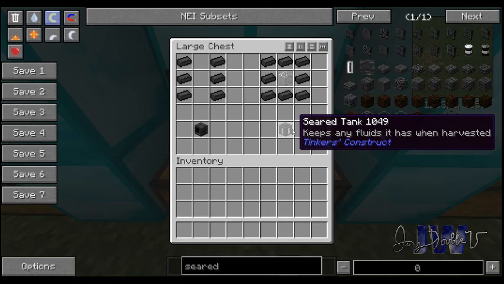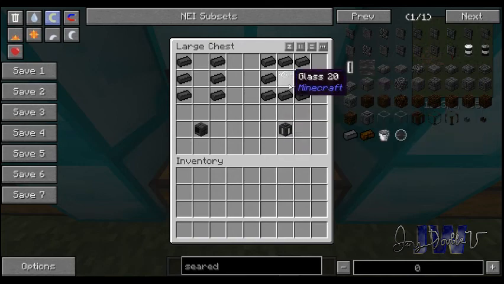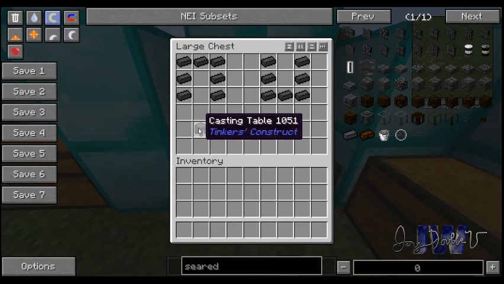It's also important to note that you can have more than one seared tank on a Tinkers Smeltery. The more lava you have, the less likely you are to run out mid-smelting, and it's just a lot easier to keep things going, is what I'm saying. Yeah, exactly. Alright, now over here what we have is the casting table.